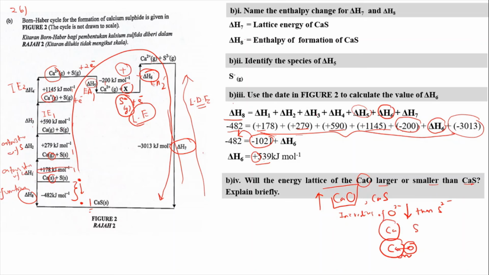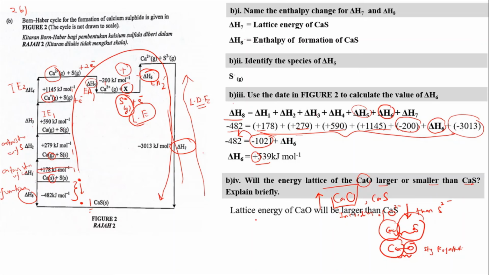Okay, however, when they are big, for example, sulfur, the distance gonna be longer from the nucleus to another nucleus of the calcium. Jadi bila lagi dekat, they have a stronger force of attraction. Okay, so bila ada stronger force of attraction, a higher lattice energy and more energy is needed in order to break the bond. Hence, you can say that the calcium oxide going to have a higher lattice energy.